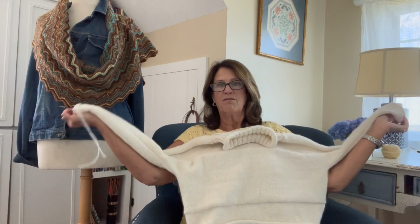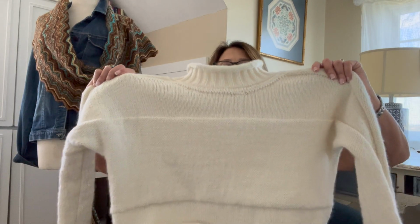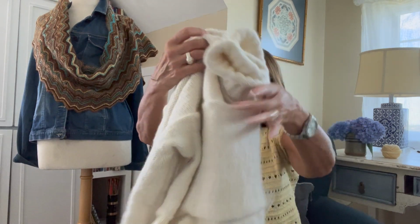So at one point in the pattern, you are literally working across from cuff to cuff. And this isn't actually the final cuff yet. We are going to pick up stitches and we're going to build a band. So once you've gotten there, then you have this reverse stocking stitch. Now I'm back on stocking knit, and then I'll get to my band. It just makes me think of, I'm in Austria, I'm in Switzerland, I've come in from skiing all day, I'm sitting by the fire, and I have this beautiful snowflake cashmere sweater on. So that's the little fantasy I'm having while I'm knitting this.